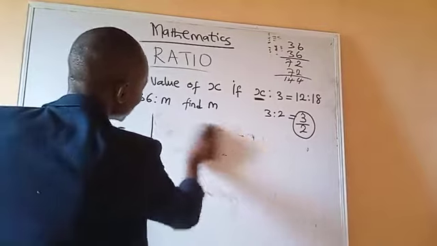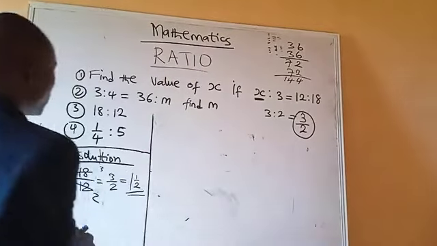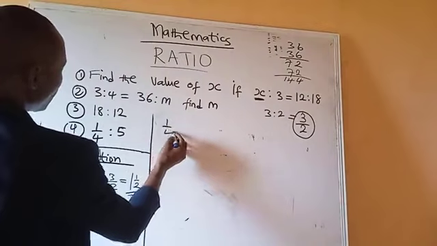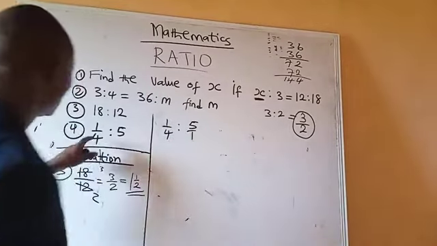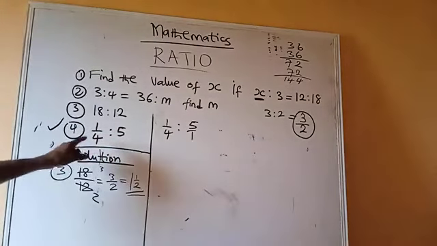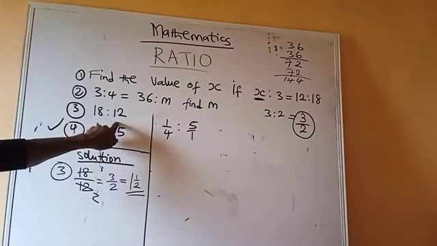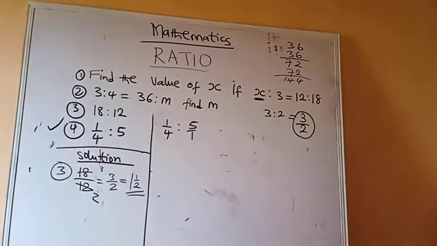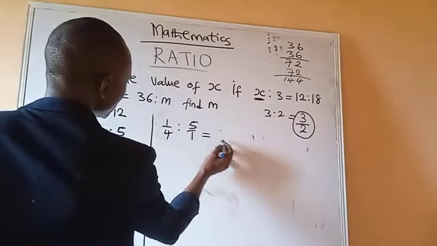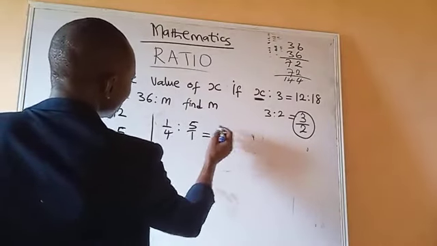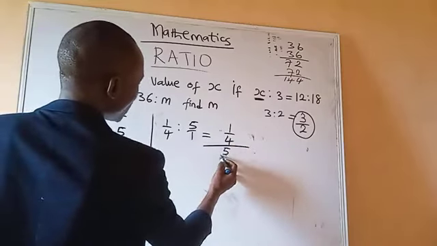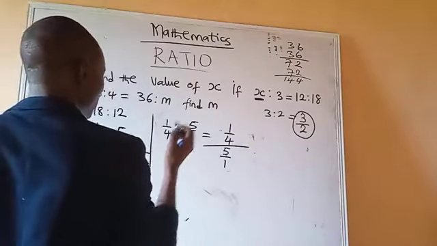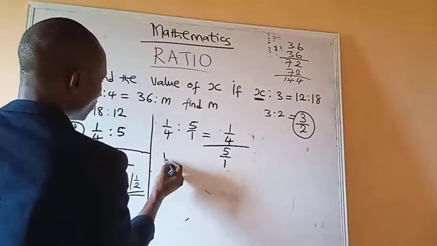So if you are given, let's see, question number 4, I will leave it for you as class work. What you do here, 1 over 4 is to 5. Just put it over 1. This question now: 1 over 4 is to what? 5 over 1. Then this is to, I told us is what? Division. That is to say 1 over 4 divided by 5 over 1.